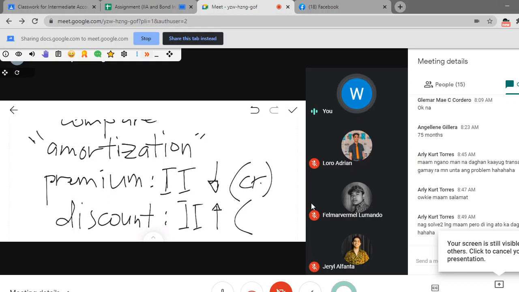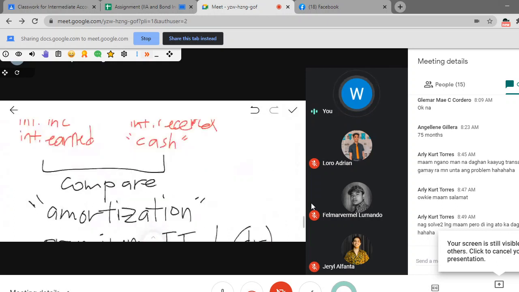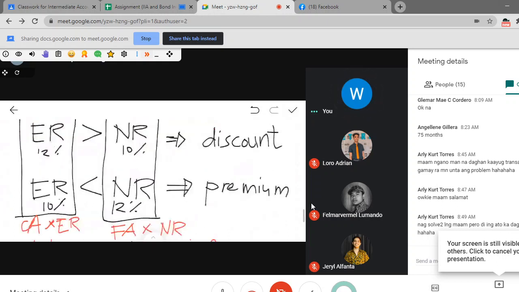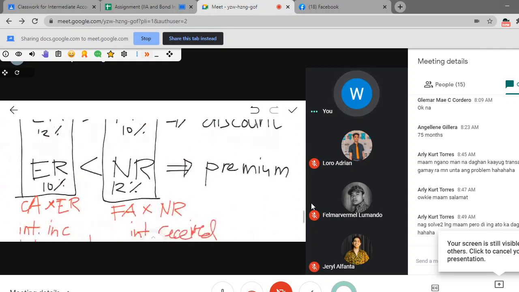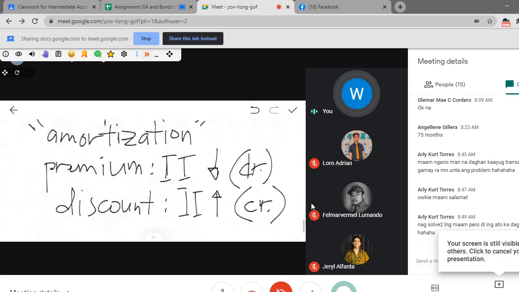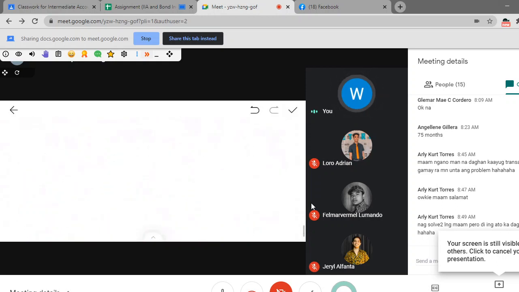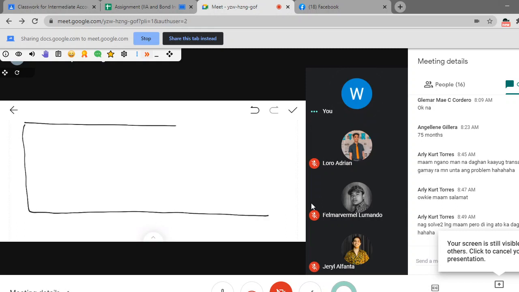Alright. Okay? So that's how you do it, ladies and gentlemen. We do not have a board, so let us just go on. So, we now have these concepts in hand. Let's have an overview of your amortization table. We will just discuss the concepts before we go to some illustrative problems. We have this amortization table. Actually, what I discussed earlier, you can also see here.